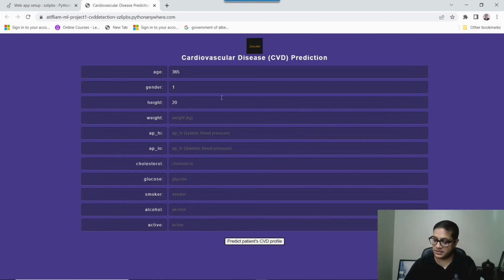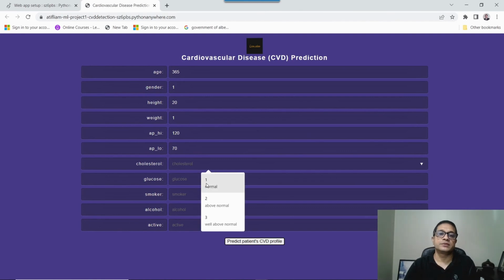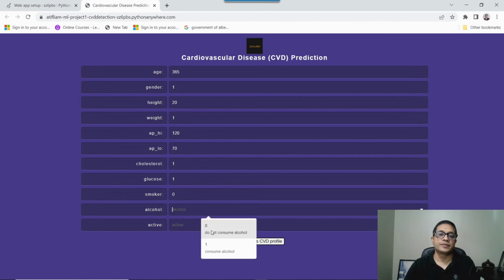And then weight, I'm going to say 1 kg maybe. Blood pressure, I'm just going to say very normal, and maybe 70. Cholesterol is normal, glucose normal, non-smoker, does not consume any alcohol. And just for the positive scenario, I'm going to say that the child is active, and let's see what the result is going to be.